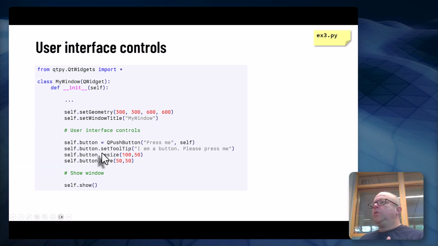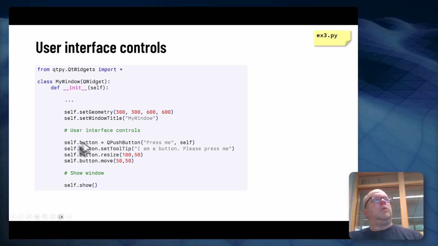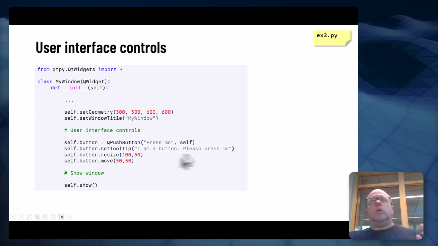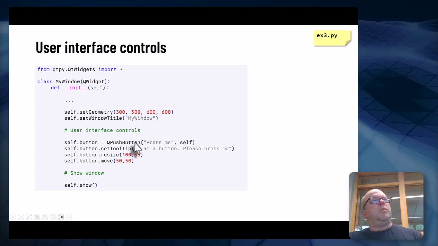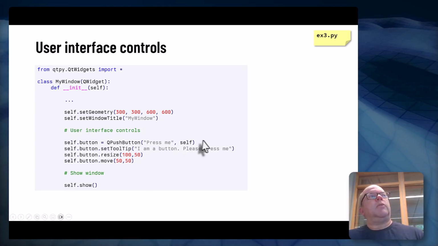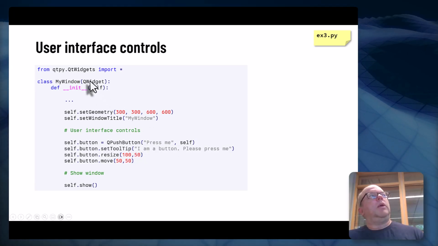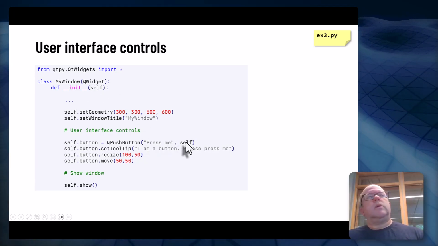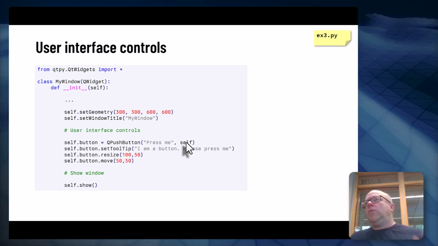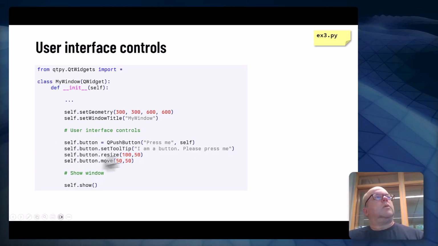If you just have labels and stuff that you don't need to access, you can just create label equals to, and skip the self here, because everything you create will be added to the window. So you can see here that you create a QPushButton object. This is the title, and the final part here, self, is the owner parent of this widget. In this case, it will be my window here. So when you do this, it is attached to the window and owned by the window itself. You don't necessarily need a reference to it, but you need to set an owner, and you can skip the self if you don't want that.